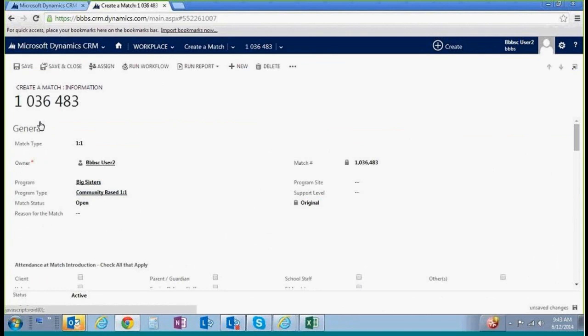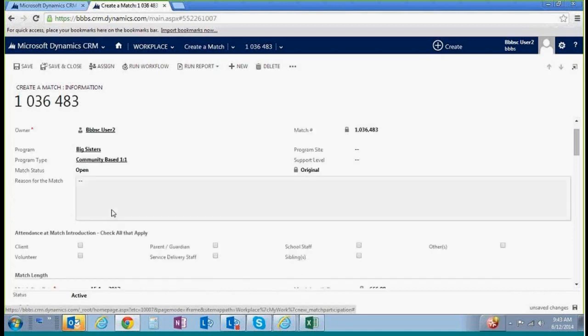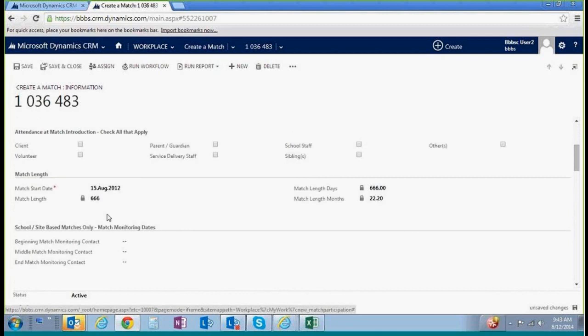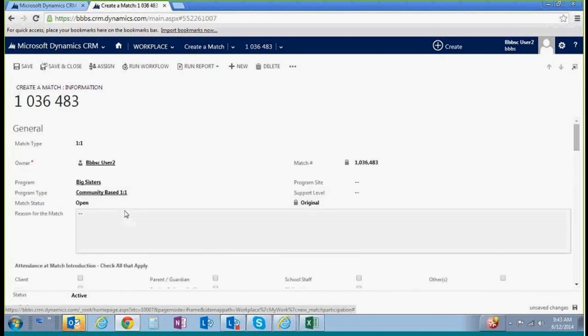And you can recognize that you're in a basket. There's a couple different ways. Number one, the match number is right at the top. So that's your very first indication, is if that match number is not really big and right here in your face, right at the top, then you're probably in the wrong place. The other thing is you can see what program it is, what status this match is. If you scroll down, you can see when it was made, what some of the dates are. You can see a bunch of information about the match.